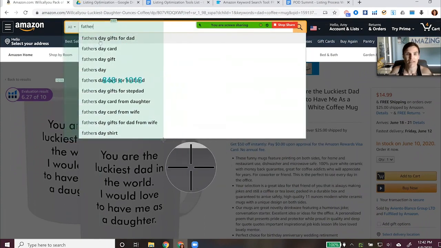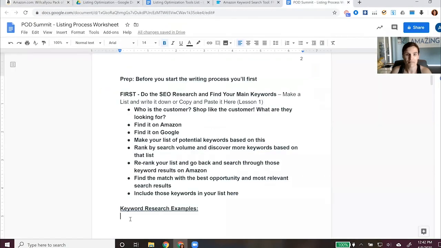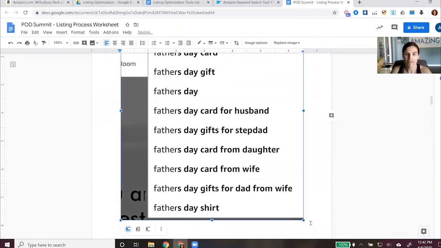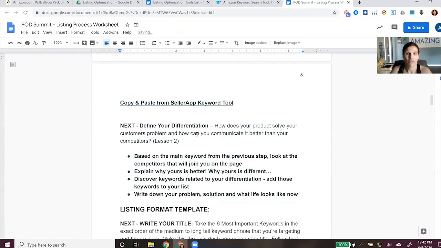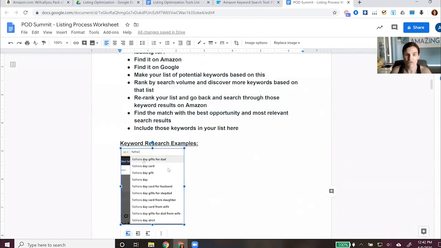So I'm going to take these keywords and I'm gonna copy them to my clipboard, and I'm going to paste them down here. And obviously I'm gonna make this a lot smaller, but this makes it very easy for me to now write down these keywords, right? And pick out the ones that are most relevant to my listing. So Father's Day gifts for dad is good, but that's the top search one, right? So we might want to pick some of these other ones. Father's Day gifts for stepdad, that would actually be funny for this coffee mug. That would be good because, you know, you're so lucky you have me as the daughter, even though you're my stepdad, right? That would be a funny gift.